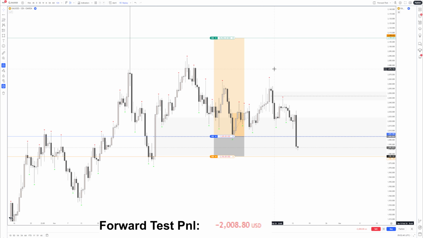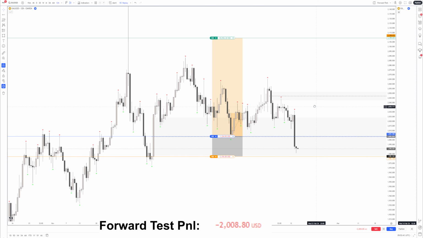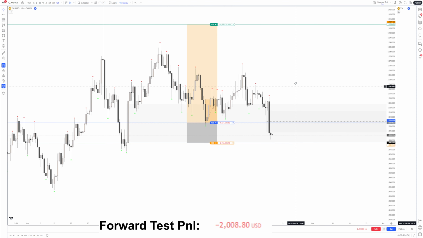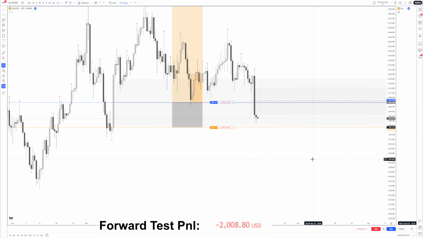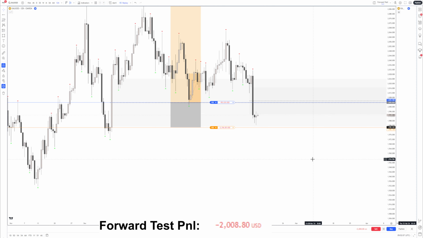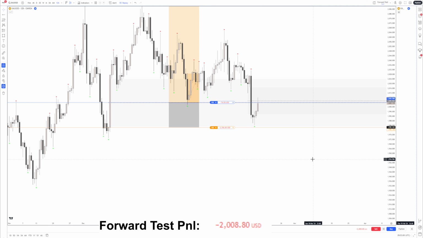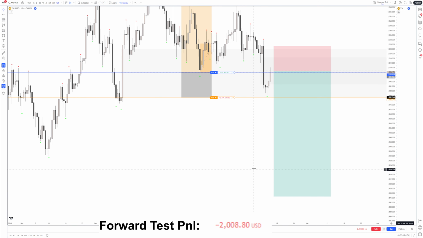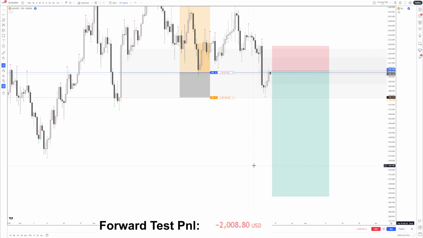Now here's the other thing. We've got a situation where we've got another fair value gap over here, okay, and we could have a situation where price comes back into this fair value gap and we take a short position. Let's see what happens. Do we get stopped out first? Okay, so far we're getting reacted. Okay, we have got a reaction at this point. Should we at this point take a short with a stop loss below there, and again we go for a 5 to 1 or lower? So far the strategy is putting us into profit, which is nice to see.